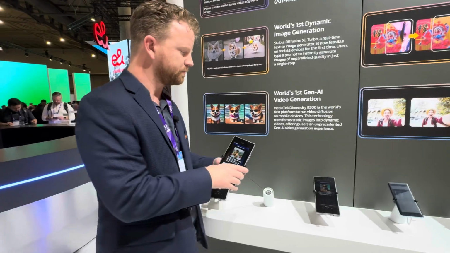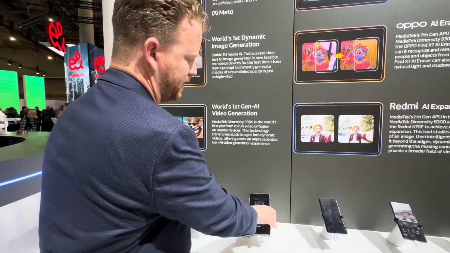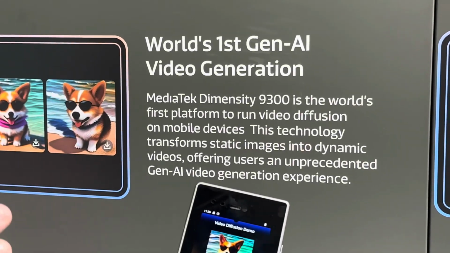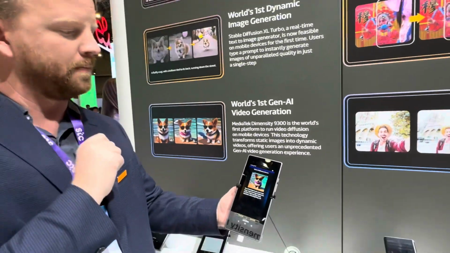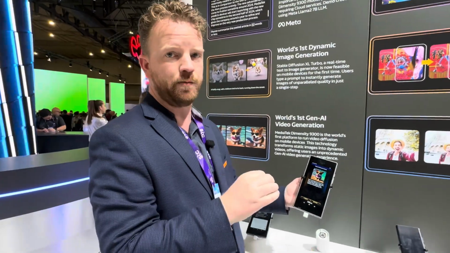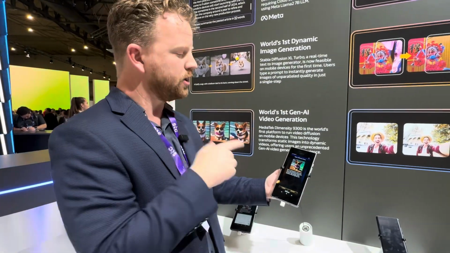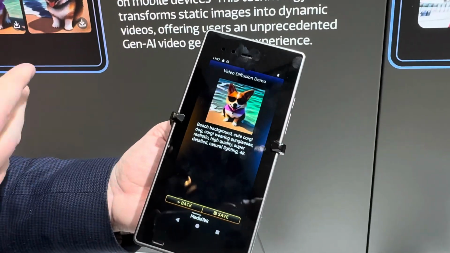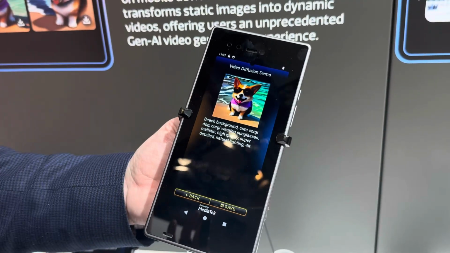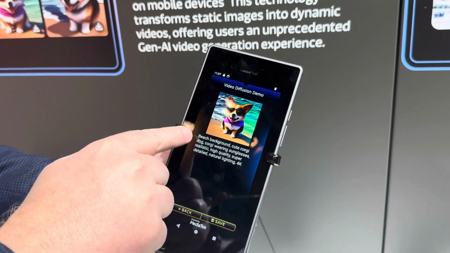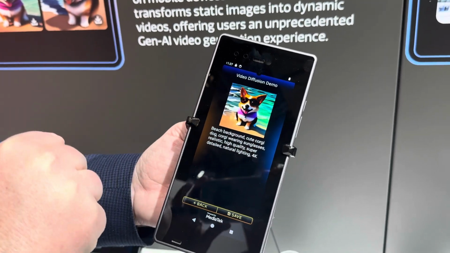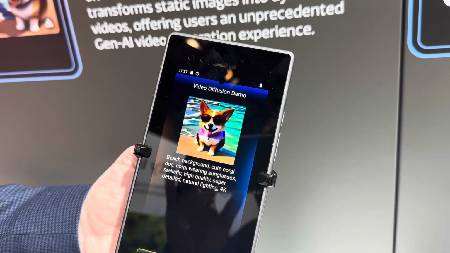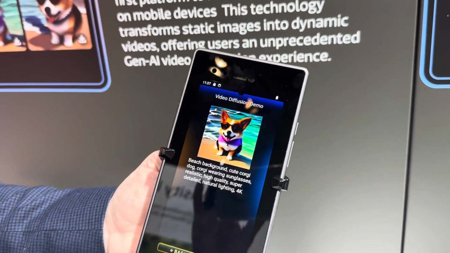So yeah, very cool. Okay, so the next demo that I'll show you is called video diffusion. It's a very similar idea to what I was just showing with the SDXL Turbo, except it's text to video, whereas the other one is text to image. So here we have a series of prompts, and this one, for purposes of time, actually takes a little while to generate, about 40 seconds to generate the video. So we put in a whole bunch of prompts and then hit generate, and then it brings this cool little animated video as a result.